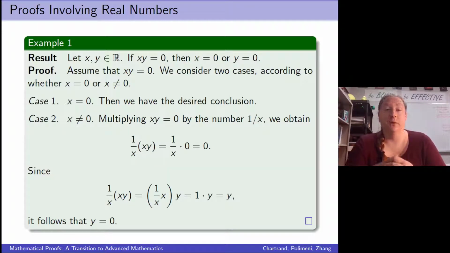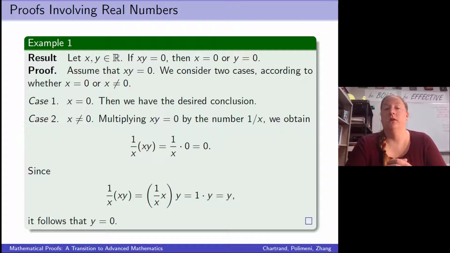So here's an example of something we might want to prove. So we have two real numbers, x and y, and we're going to show that if xy equals 0, then x equals 0 or y equals 0. This is a fact that you've used throughout algebra, but you have never shown that it's true. So here we're going to assume xy equals 0, and we're going to take two cases. Either x is going to be 0 or it's not going to be 0. And the reason we're going to take these two separate cases is because the behavior of x as 0 is different than as it being not 0, and we'll see that in our proof.